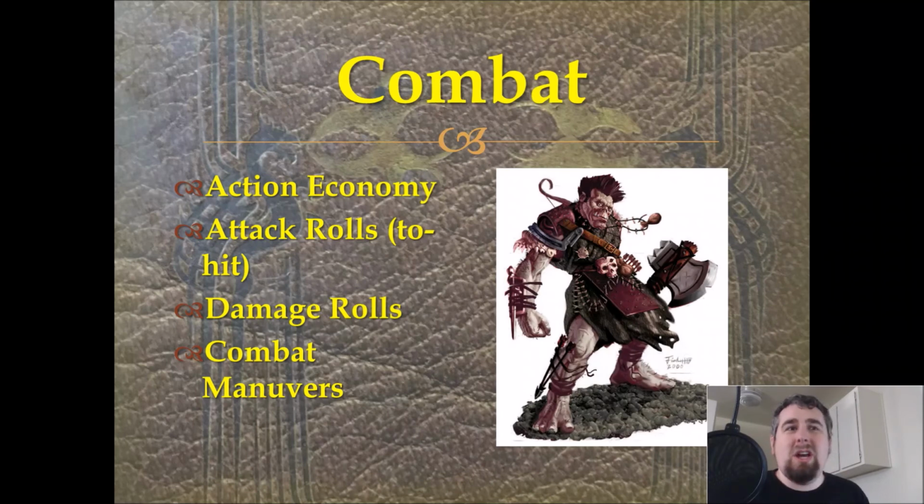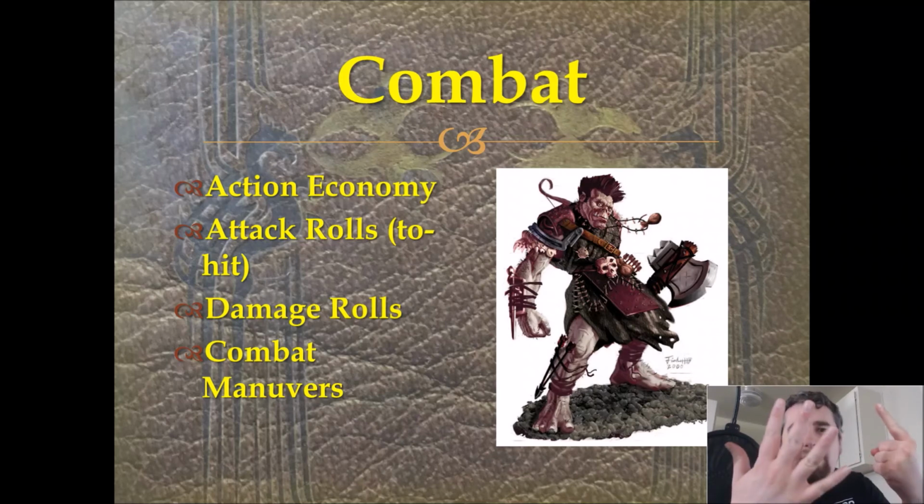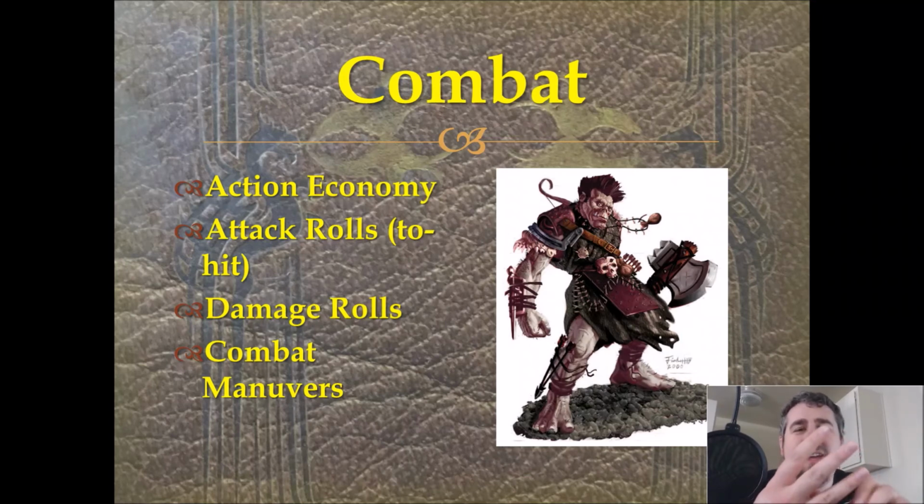So now let's talk about combat. Combat is 6 seconds long. On top of that, there are a few different action types. There's a free action, which takes no time. You also get a swift action, a move action, and a standard action. Swift action is a really quick one. Doesn't take a lot of time, but you only get 1 per turn. It also eats up your immediate action, which is actually going to be taken on someone else's turn.